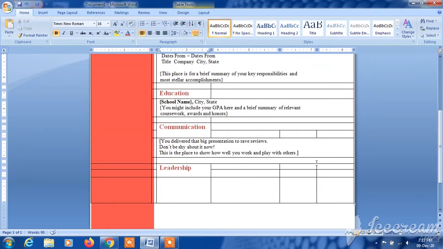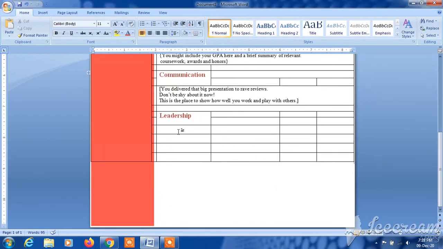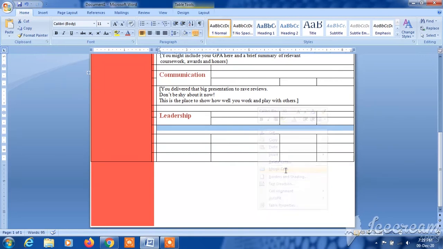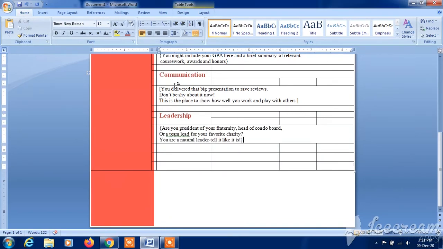And now we will merge the next whole row by selecting it, right clicking on it, and then clicking on merge cell, like this. In this space you will tell about your leadership skills, of how you have led a team before and how you can lead a team in your future.